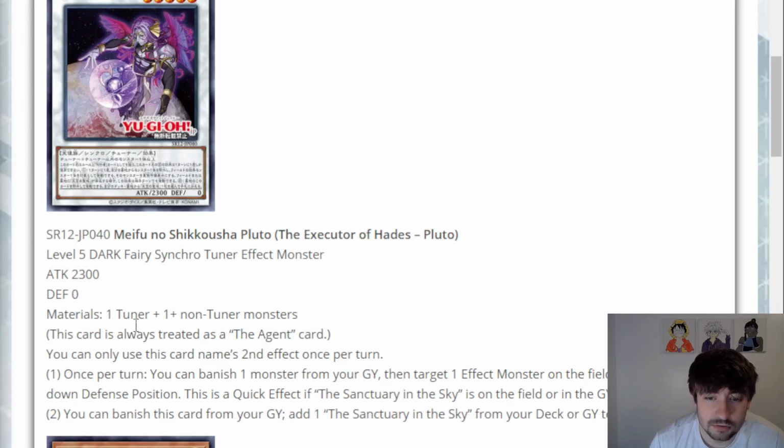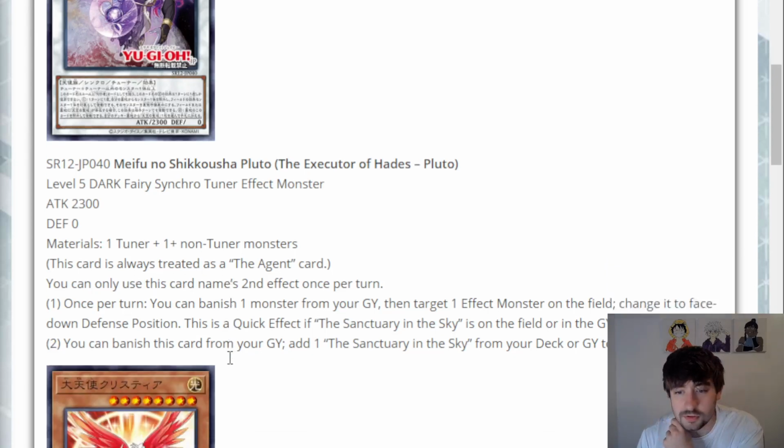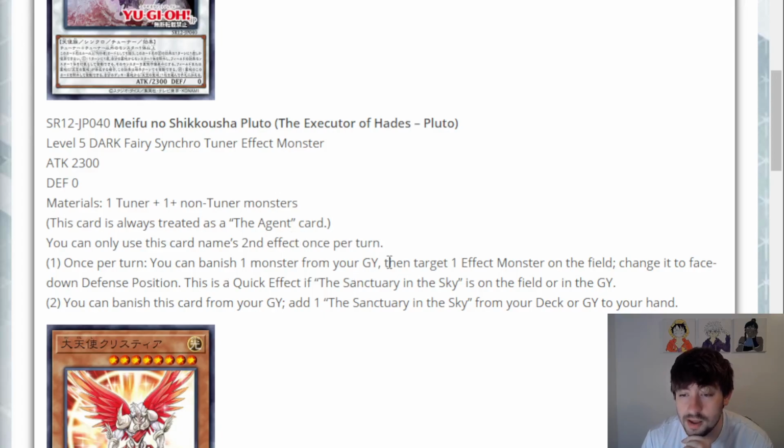2300 attack, 0 defense. His materials are 1 tuner plus 1 or more non-tuners, so he is completely generic. He's also constantly counted as an Agent card, so keep that in mind. You can only use this card's second effect once per turn. First effect, once per turn you can banish 1 monster from the grave, then target an effect monster on the field, change it to face-down defense position.